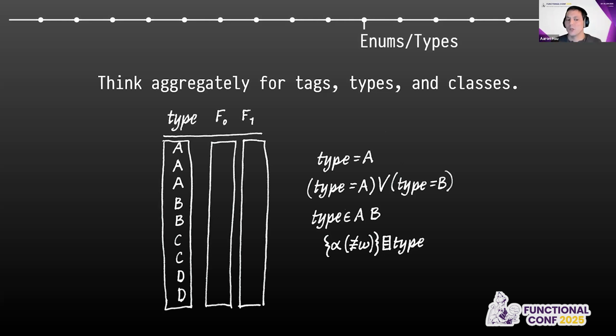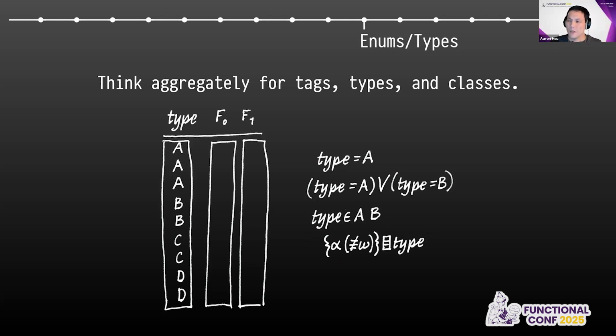We want to think of the type as a separate column in your relation, and you want to think about a whole vector that represents the type of all the different objects that are related to one another, right? And why do we want to leverage that aggregation? Because it allows us to reason about our objects as if they were tables or as if they were full things. So we can ask, well, I just want all the objects of type A. I want all the objects of type A and B, right? We can leverage the full APL syntax. We can build up things like this lower one, which is a histogram of all the objects. So we can see how many objects exist by what given type in a given arena, a given relation.